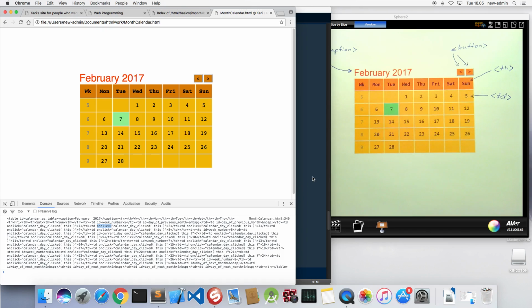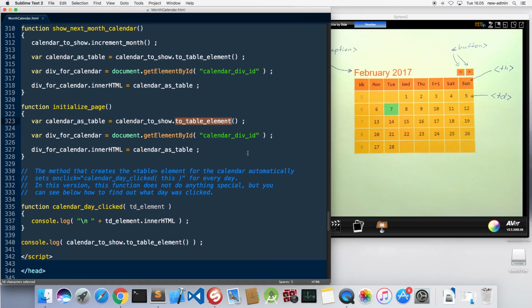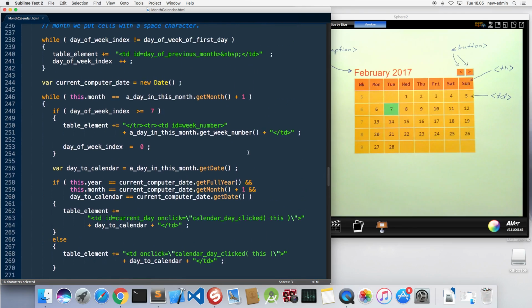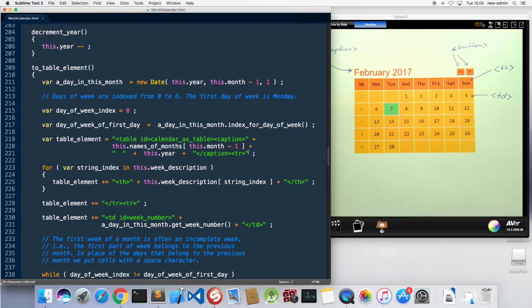So when you study this page, you have to understand that this returns the table, but you don't necessarily have to understand all the things that is happening here in this method. So that this method toTableElement, it automatically now creates the calendar that corresponds to the values of these two data fields.